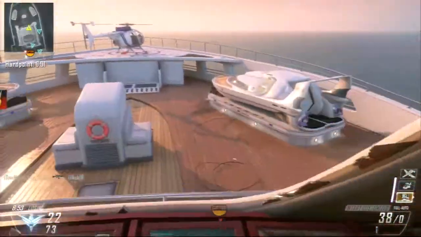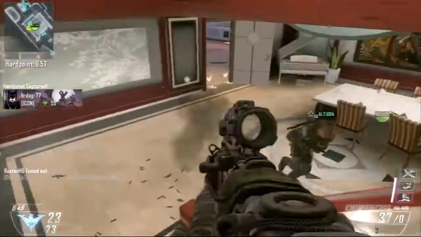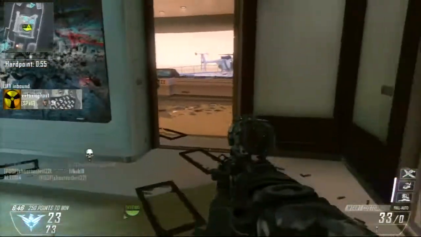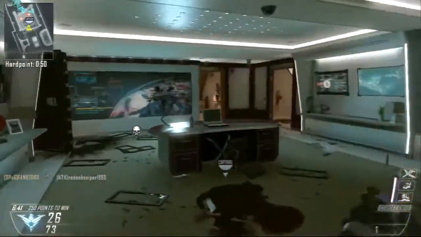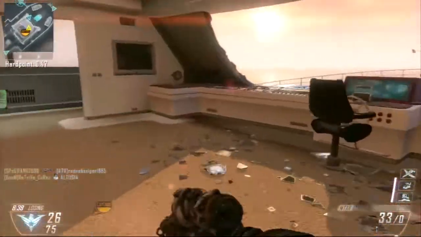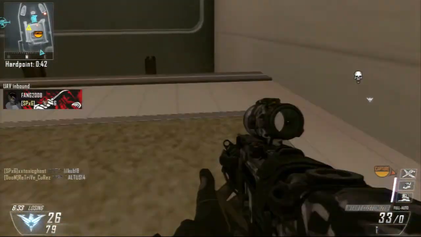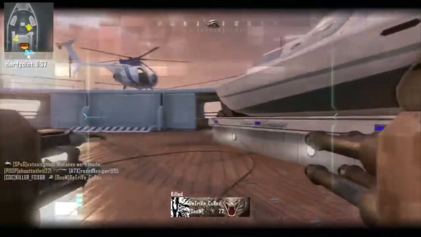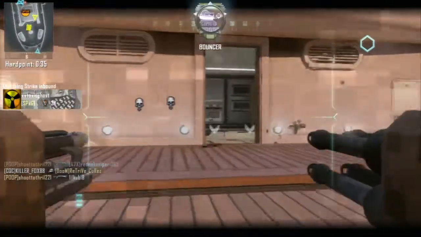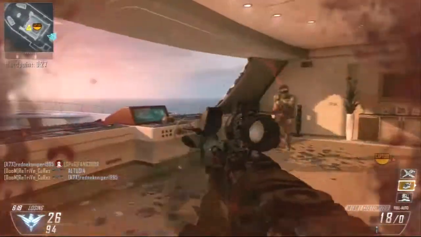When you go into cover, try and come out of the cover a different way than you went in, because when a guy watches you go into cover, he's going to expect you to come right back out, especially if he was shooting at you. Now if you know a guy watched you go into cover and he didn't shoot at you, he's expecting you to most likely come out the other side of the cover. So that means you should come out the same side of the cover that you went in. So that's pretty much how I play when I'm going around trying to get high kill streaks and stuff.